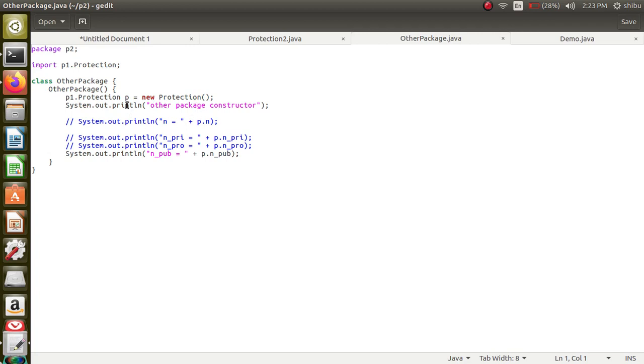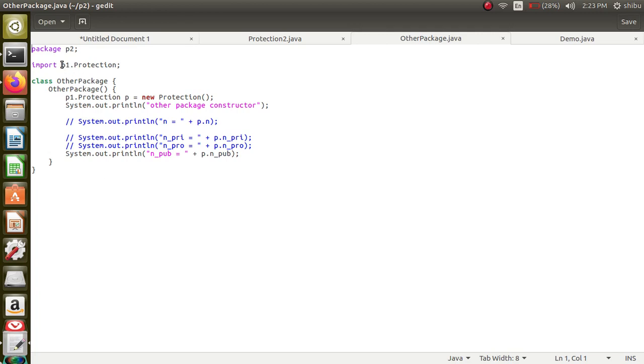Then we are trying to access those variables of protection, but we are not allowed to use p.n, p.npri, and p.npro, meaning default, private and protected variables are not allowed outside the package if it is not a subclass of the base class.